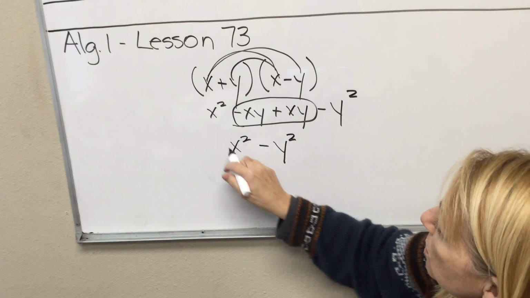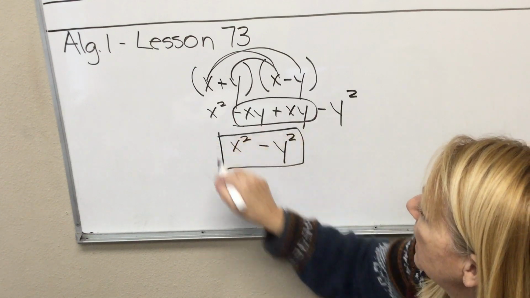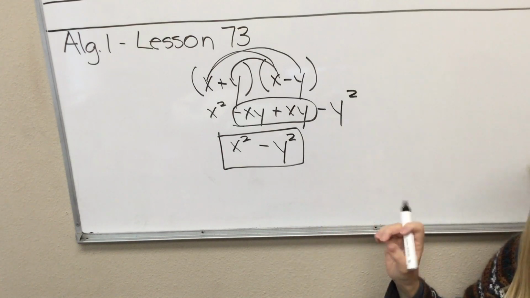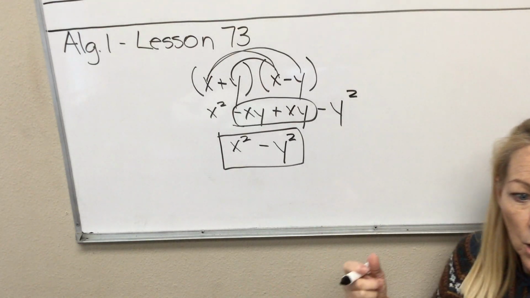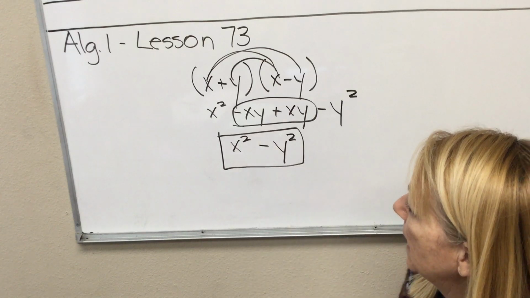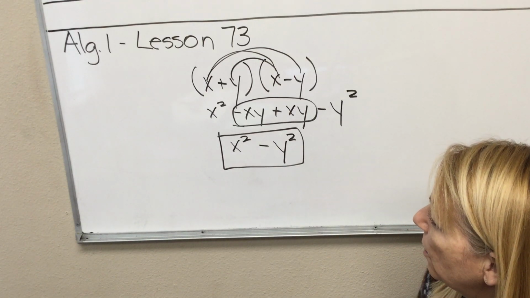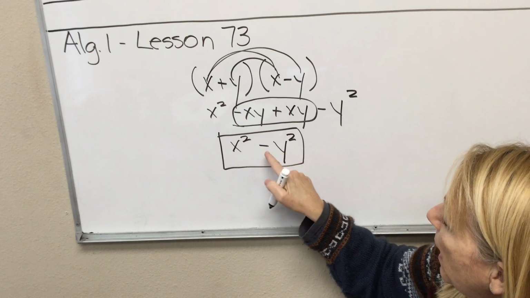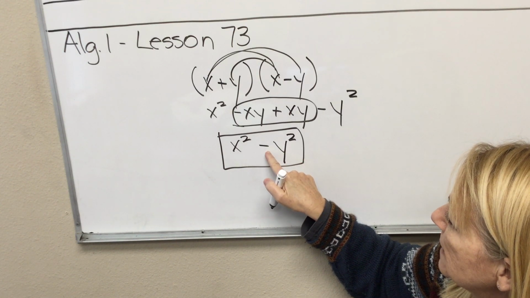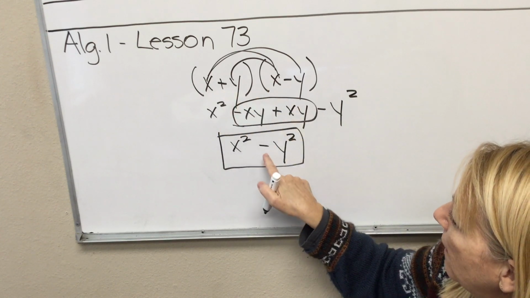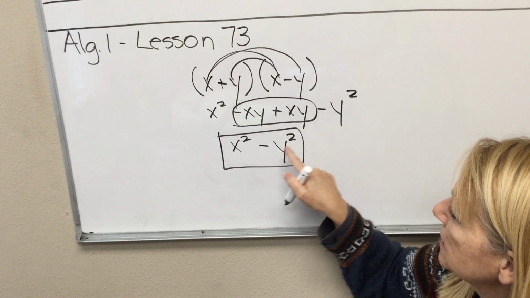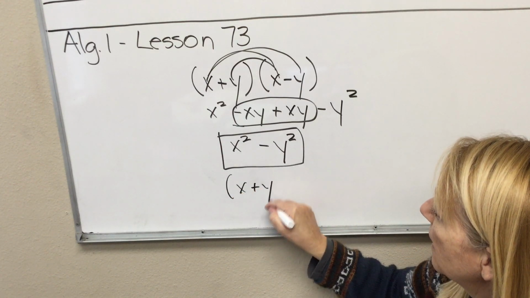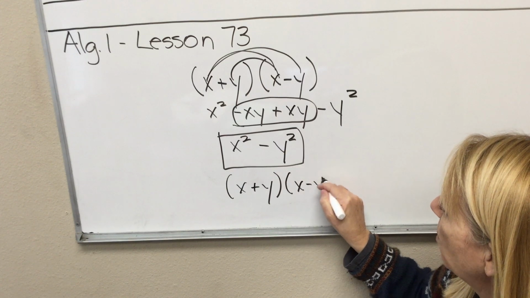And so what you will see when you start your problems is this right here. You'll see two squared somethings. Either a number like 36, that's 6 times 6 squared, or a variable that has an exponent of 2. If I had that, then I would know that I'm going to split both of them up. But one will need to be plus and one will need to be minus, because a plus times a minus equals a negative number. So this would turn out to be x plus y, x minus y.